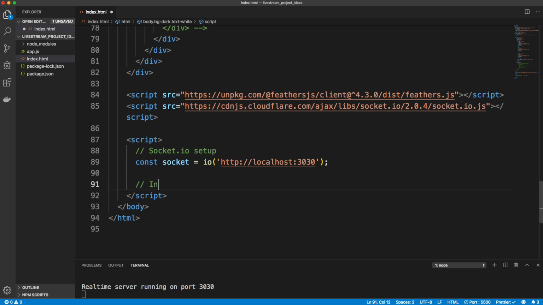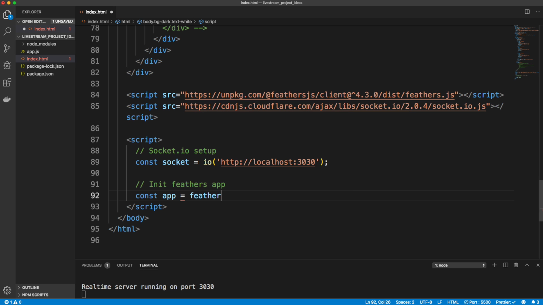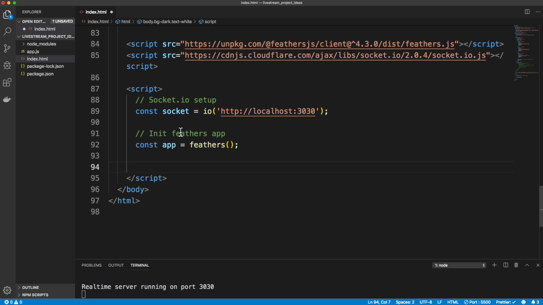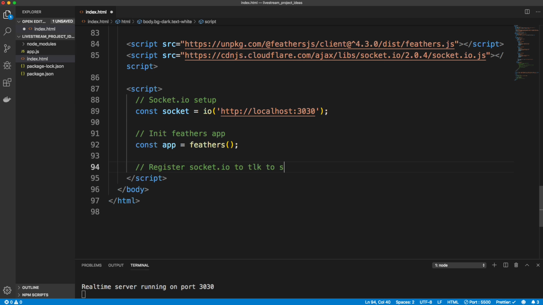Okay, then we want to initialize our Feathers app. So const app, and we can set that equal to feathers. And then we want to register socket.io to be able to talk to our server. So let's say, register socket.io to talk to server.